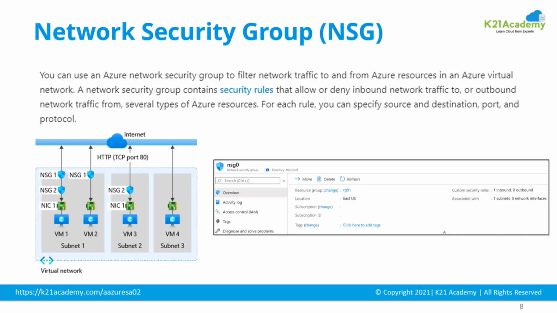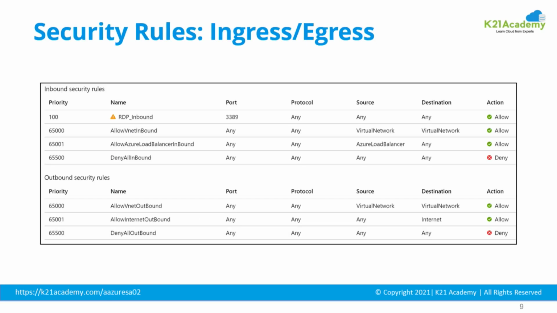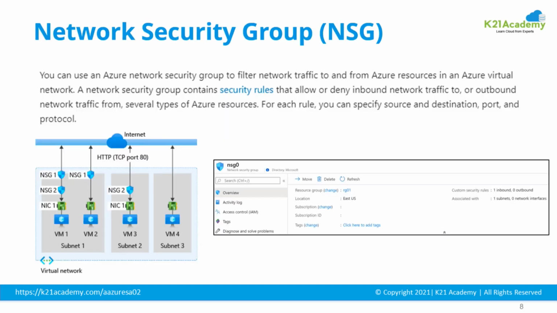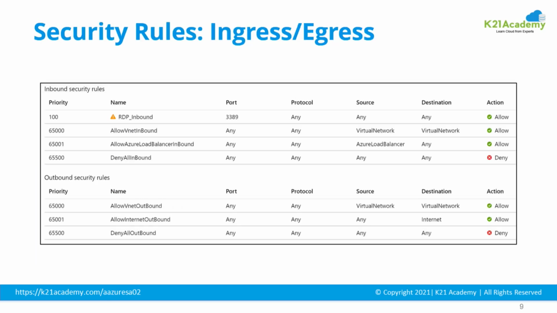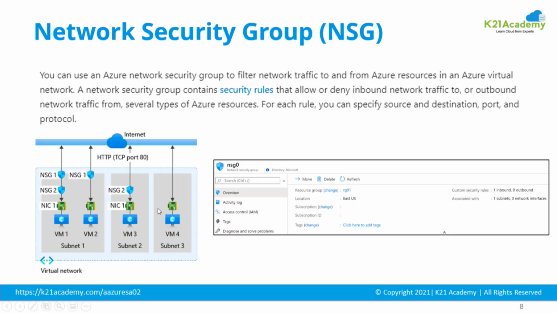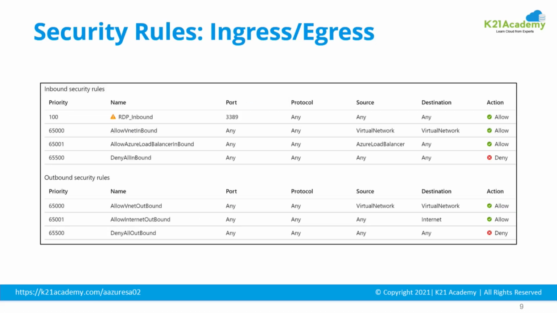So a network security group contains security rules going out, which is egress, and coming in, which is ingress. Rules to allow or deny inbound traffic coming in, and outbound traffic going out as well. What you do is quite simple and straightforward. You create a network security group, and in that security group you write rules for what is allowed and what is denied. Then you attach that network security group to either a virtual machine or a network as well. So that's what a network security group is about.